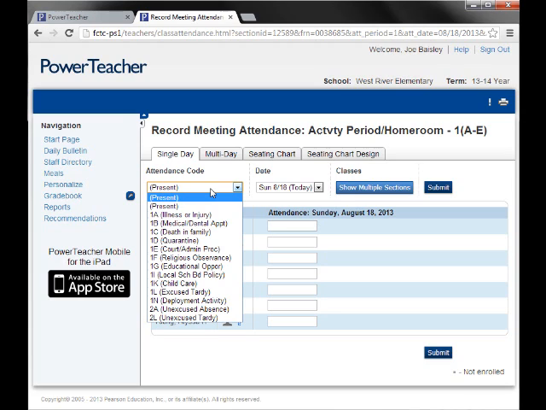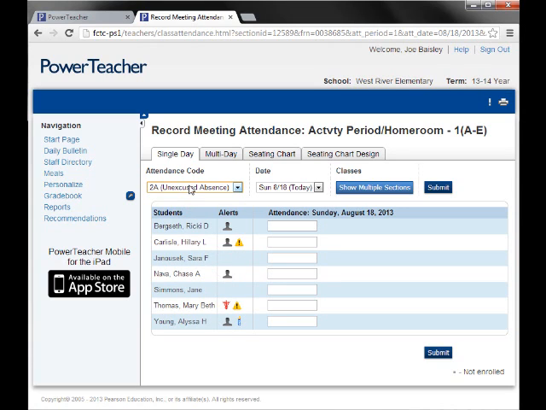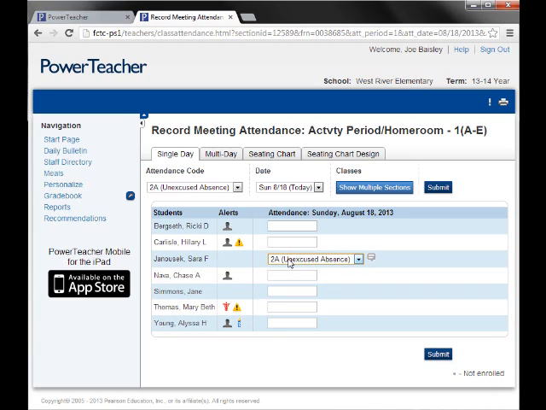for the attendance code. Now, as you know, for most students who are absent, we don't know the reason for their absence. However, if we did know the reason, we could put in something like an illness or death in the family, etc. Let's say Sarah is in our class and she is absent. We don't know why. We'll click on Unexcused Absence under the reason codes here, and then next to Sarah's name, we'll click in the white box. This will change it to the appropriate attendance code.